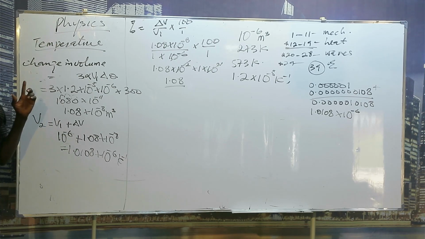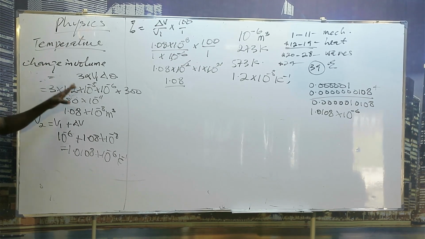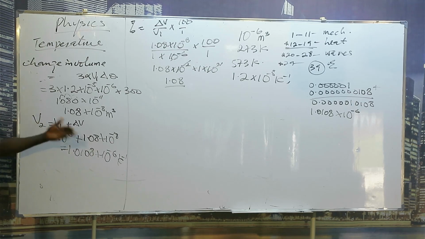You can't use the short method in solving JAMB questions unless you know the normal method. Like this normal method, you must know your formula. You must know how to get the variation, how to get the final using initial and the coefficient of expansion, which is linear expansivity. You must know all this. Then using the short method, you easily skip certain areas because already you know how to make use of this.